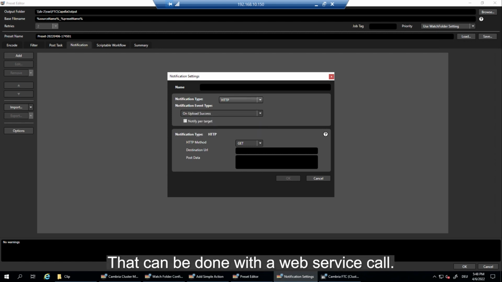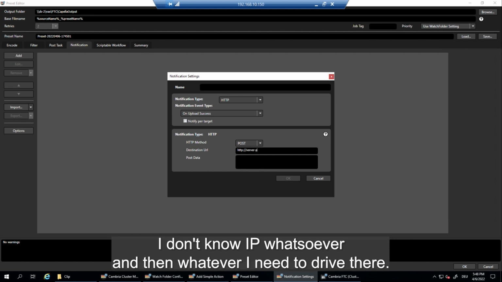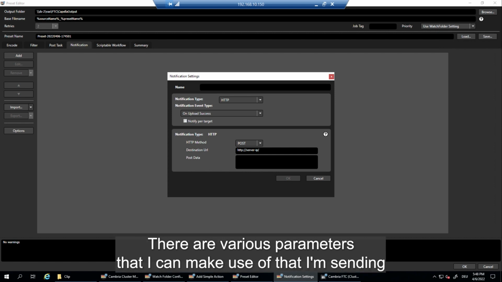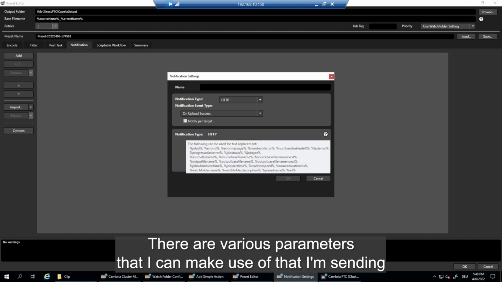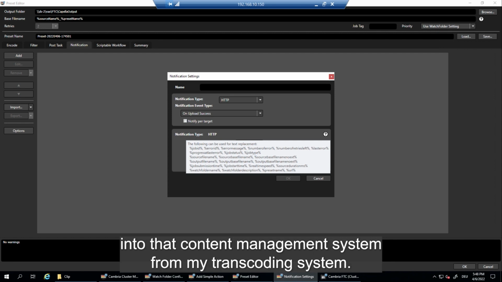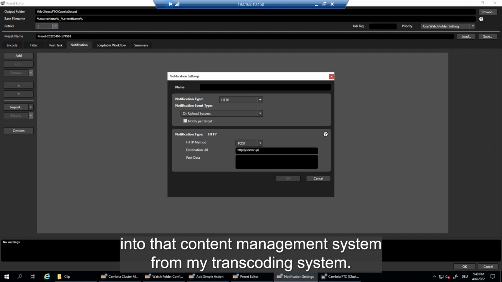That can be done with a web service call. And probably I want to do a POST call. And then here I have an HTTP and server, I don't know, IP or whatever, and then whatever I need to drive there. There are various parameters that I can make use of that I'm sending into that content management system from my transcoding system.